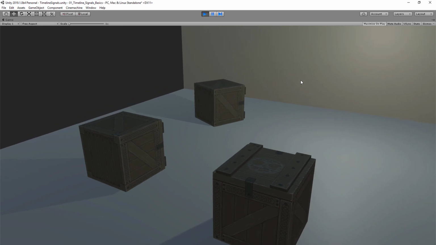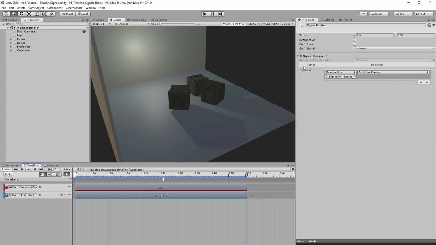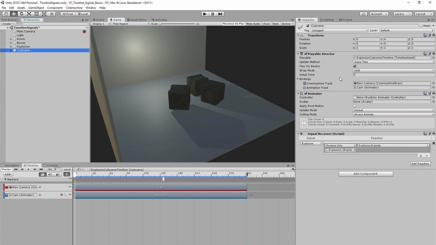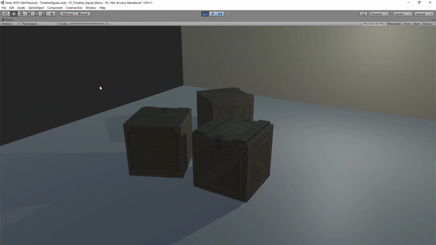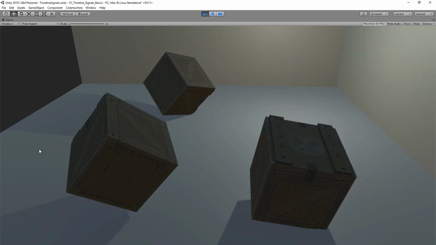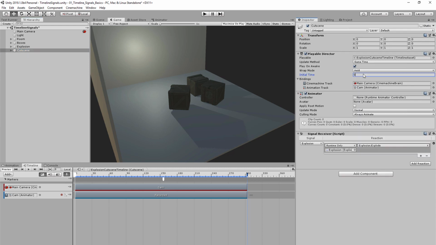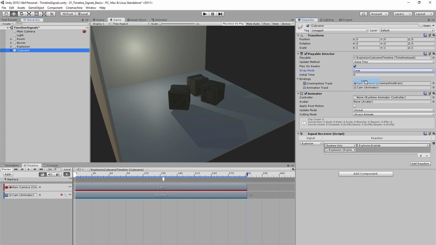Before we continue, I want to explain some properties of the signal emitters. The first is called retroactive and, if enabled, means that the signal is emitted even though the playback of the timeline starts somewhere after the event. Here's an example. Retroactive is disabled and we set the initial time of the playable director to something after the emitter. When we hit play, nothing happens. But when we enable the property and hit play again, the explosion is invoked immediately. Good. Set the initial time back to zero and head to the next property, emit once. This means when the timeline is in loop mode and the property is enabled, the signal is only invoked in the first round.